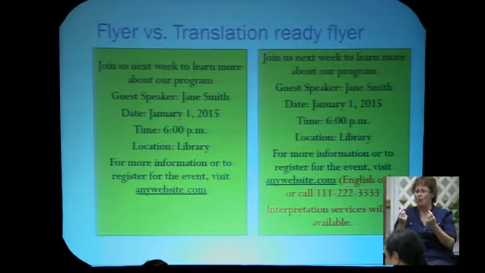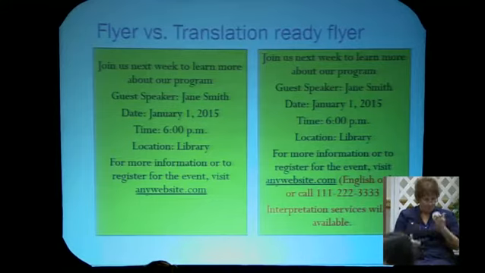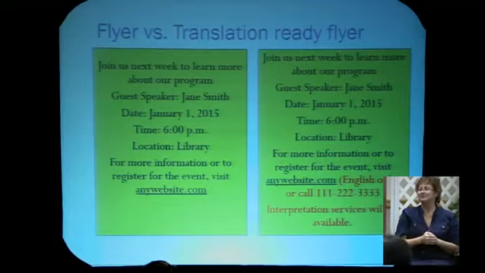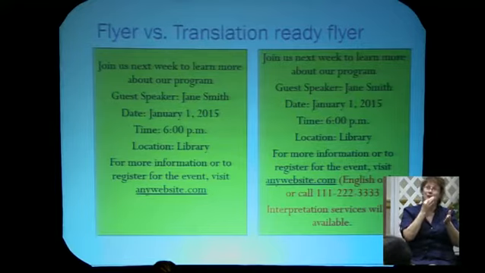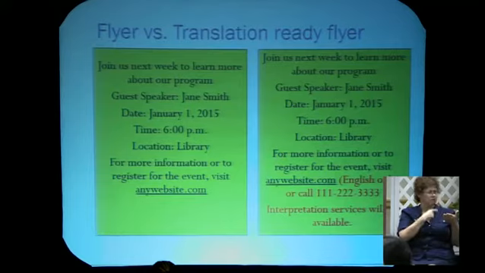So the version on the right with the red text is something that you may or may not use, but it's your call to make. If you add the text on the right in red and you get that version translated, it tells the reader in the foreign language much more. It's much more helpful. Basically what it's saying is, assuming this is in a foreign language, I'm reading this in the foreign language and it's telling me to go to a website, but if I go to the website, it's going to be in English.